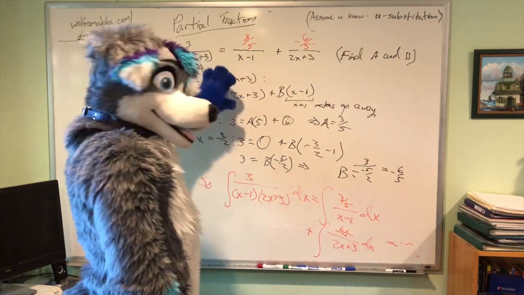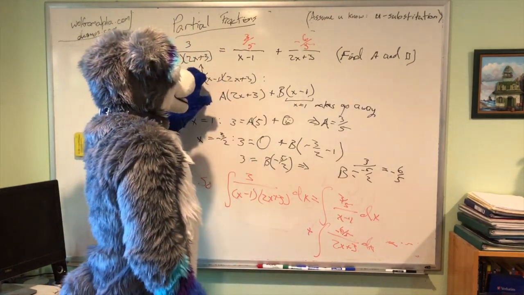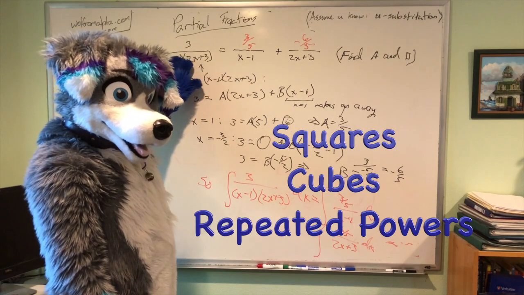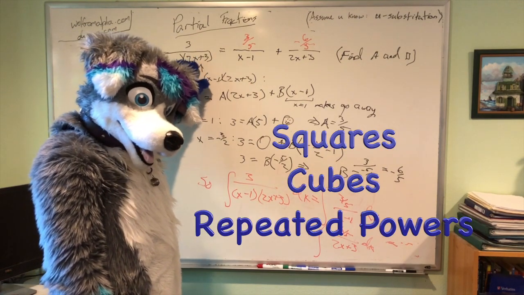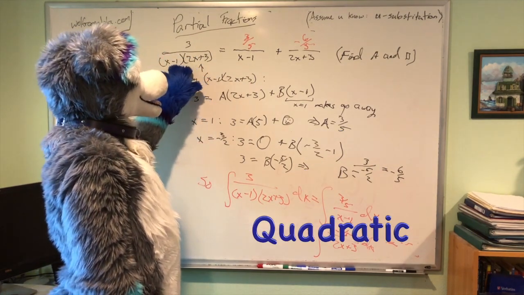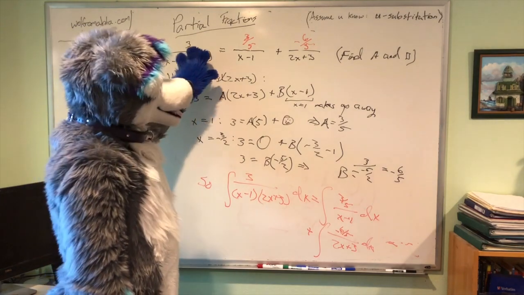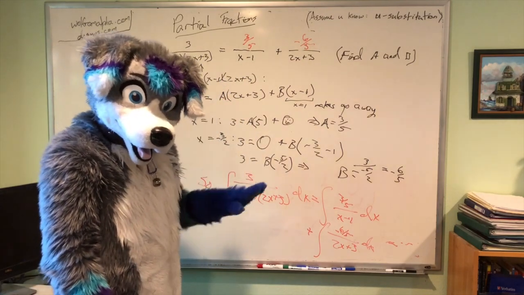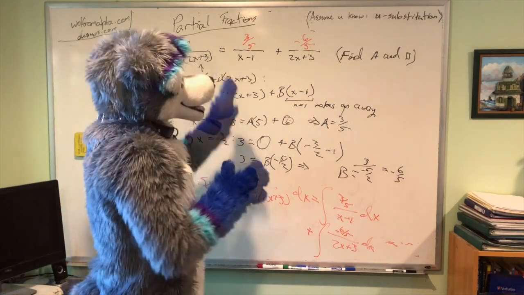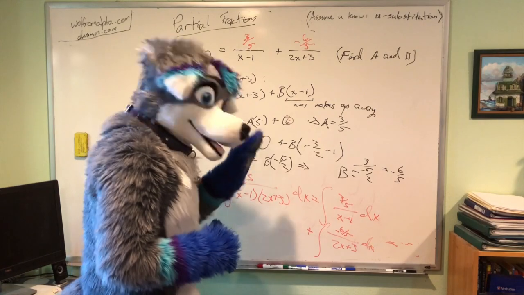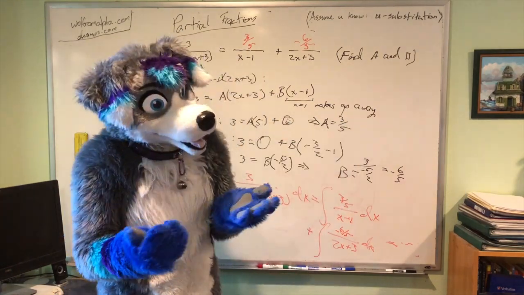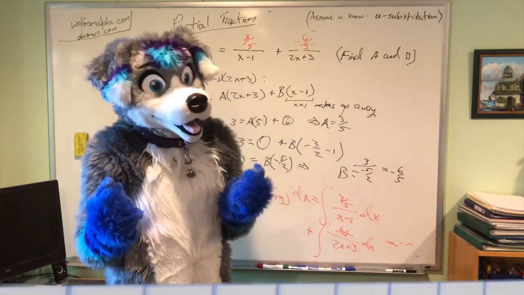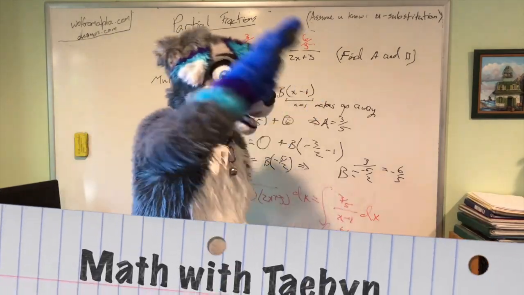So, that's the basic idea of partial fractions. You have to do, if you have squares and cubes and repeated powers, or quadratic things in the denominator, you do the same basic thing, your setup is a little different. And I'll talk about that in another video. I just wanted this to give you the basic ideas. So, I hope this has helped you out. I hope you've had fun. I know I have. So, I'll see you next time on Math with Tabin.